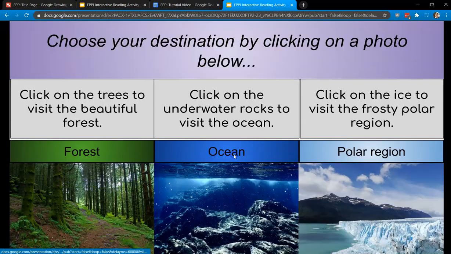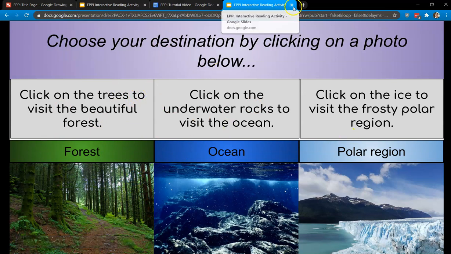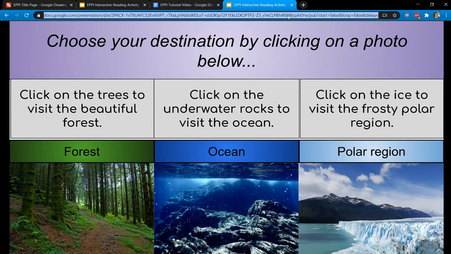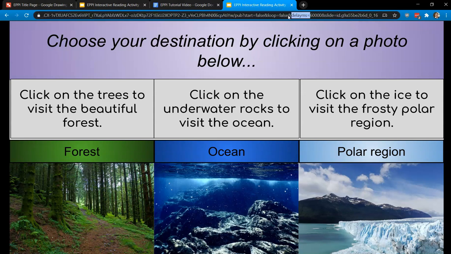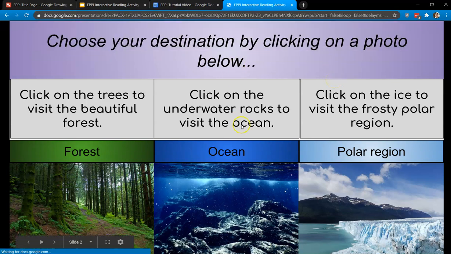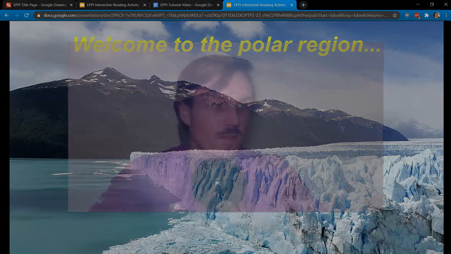It doesn't even seem like a presentation file. It seems like more of an interactive game. There's no way to exit out of this except for closing that. The trick to make this not auto advance is that if you look up here in the URL, it's going to say delay in ms for milliseconds. You can just make this a really, really big number, and then it is going to basically never advance automatically, and people will have the option to control their slides.